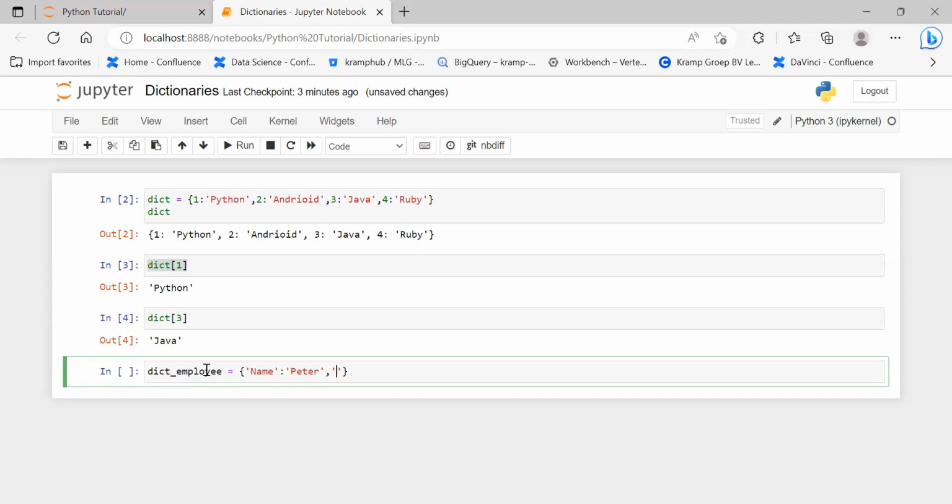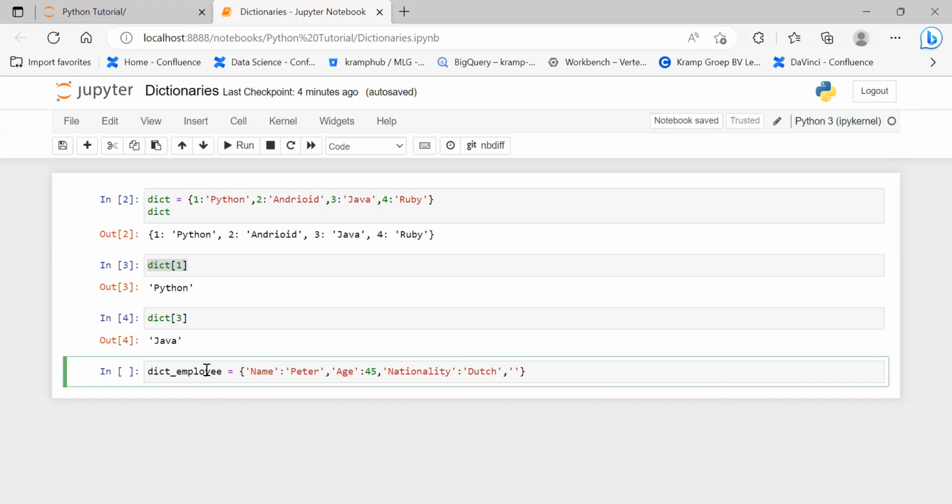The next thing is the age. Age is, let's say, 45. Then what else can we have? Nationality, let's say nationality is Dutch.